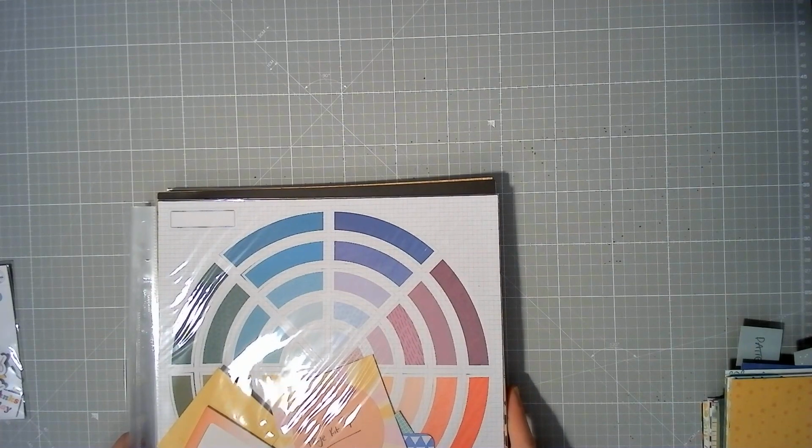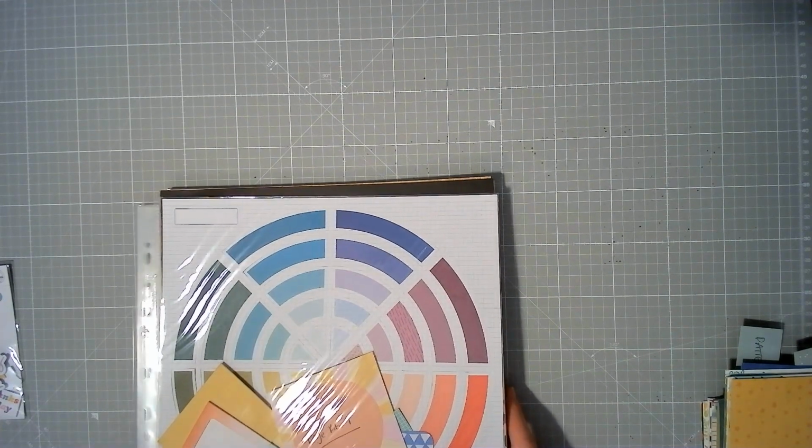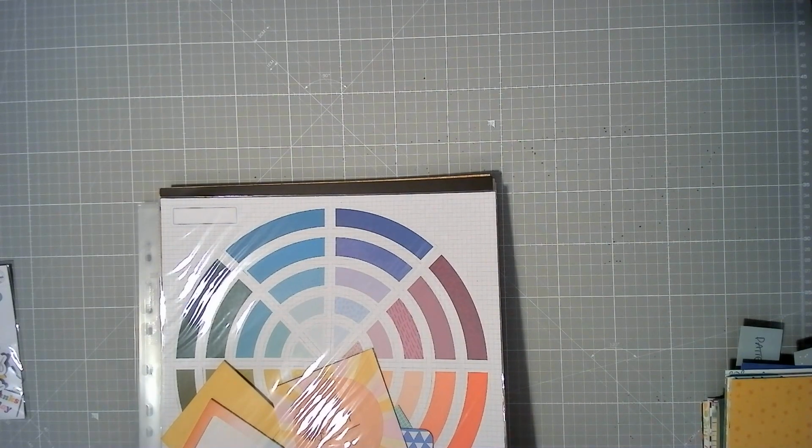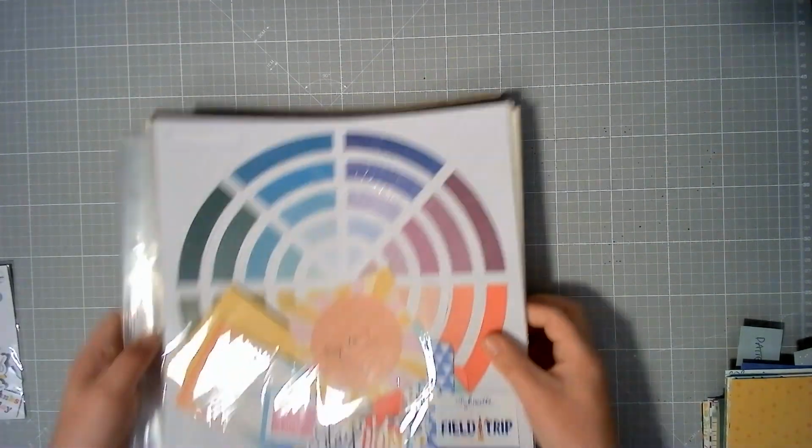So I'm going to leave it there because we're getting on for an hour now, and I will come back and finish these off. I'm just going to keep going, maybe get another 10 more done, and then we can get on with creating and having some happy, scrappy fun.